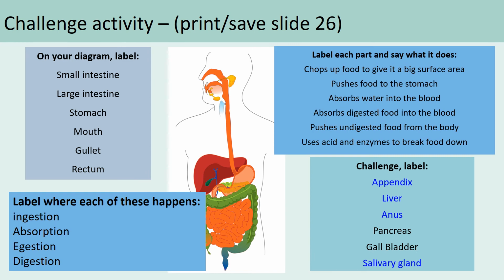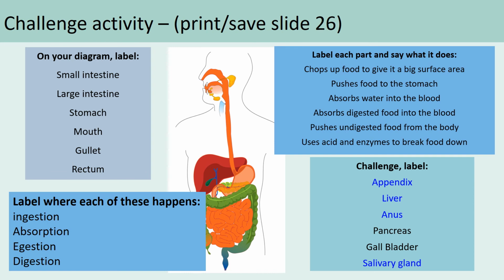The next one is the pancreas. That is that lighter green structure behind the stomach. The gallbladder, which is that structure on the liver that's kind of green, but it's attached to a blue tube. And the salivary glands are the yellow structures towards the mouth. Very hard to try and describe where these different parts are. If you have no idea what I'm talking about, if you go onto Google Images, you'll be able to find all of these much more clearly labelled, I'm sure, than my descriptions.